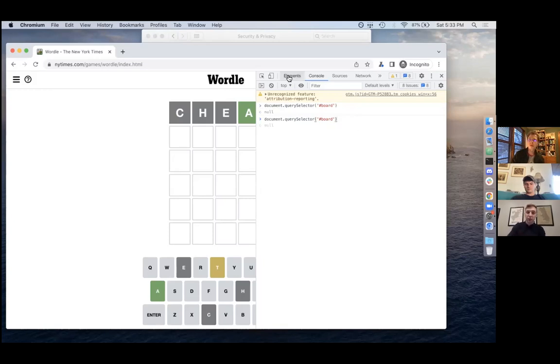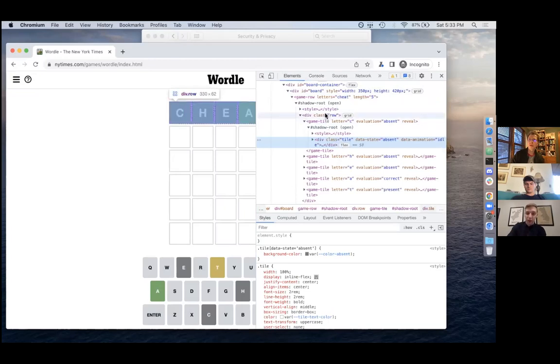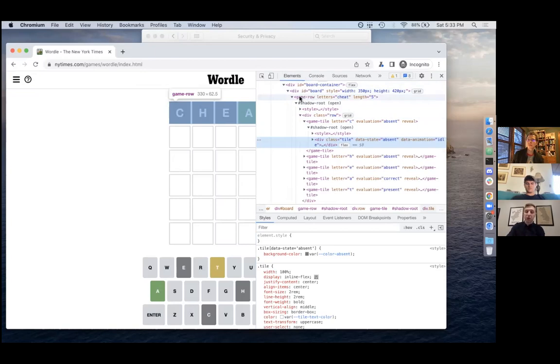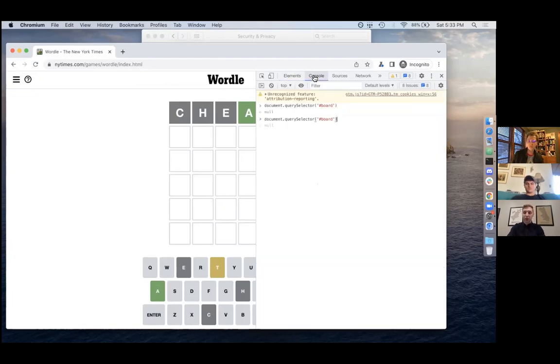And let's see what else we can get instead. We can also look for a game row, which we don't need to do an ID for. So there is a way to do ID, but this is also just a type of HTML element. So I think I can just type game row instead and get rid of the hash, and that'll probably find one. Now, what am I doing here?